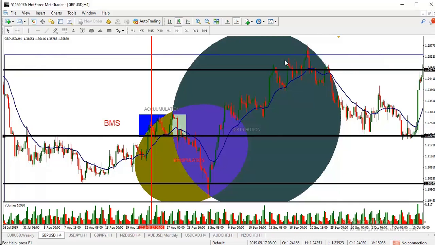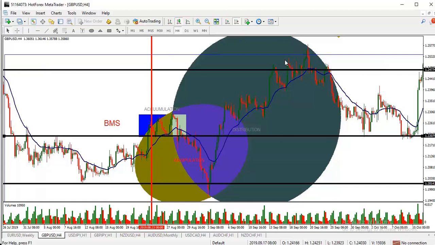Now we've talked about how to confirm their movement, where they are going to, how they show their hand. Now we've talked about what they do after showing their hand. They do accumulation, the manipulation, and the distribution. Now we want to talk about how you can enter this trade, so you will not be stomped on or faked out by these particular traders, the smart money, the market makers.